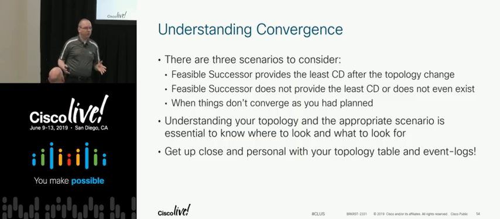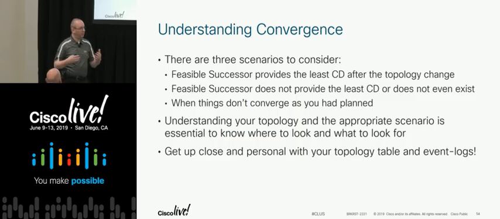The active computation invokes all the queries and replies, and will need to take more time. And also, it may happen that an unexpected event happened, in which case you need to handle it based on what it actually is. Whether you are going for a local computation or a diffusing computation purely depends on how the next neighbor providing the next best distance looks in terms of feasibility condition.